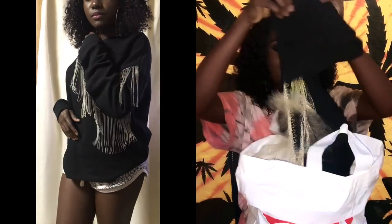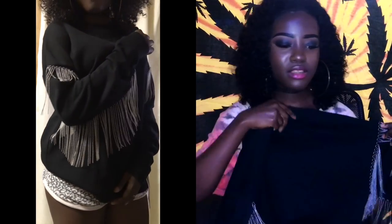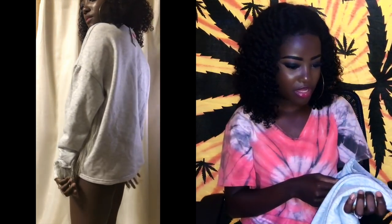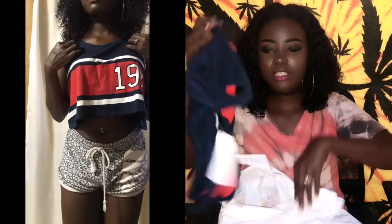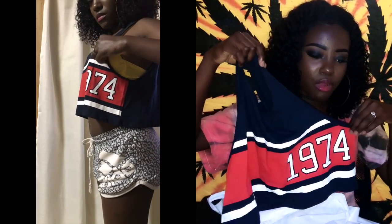The first thing in this bag is this Switch sweater top — very extra on the sleeves with metal detailing going down the sleeves and across the arm. I also tried on a gray one and couldn't choose, so I picked up the gray one as well. The price is 5,990 yen each, so a little over 12,000 yen for both. There's also this top that says '1974' — a navy blue color that you definitely have to wear with a sports bra.